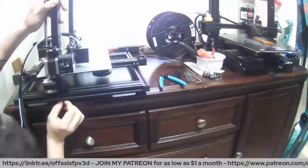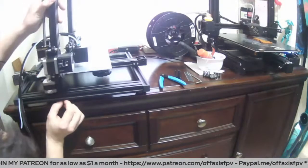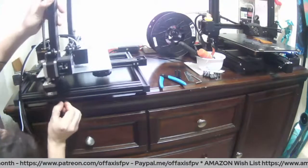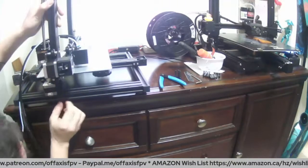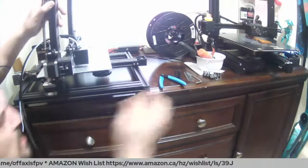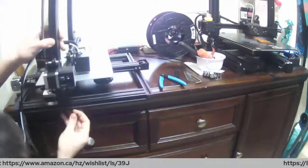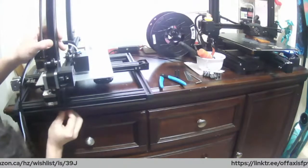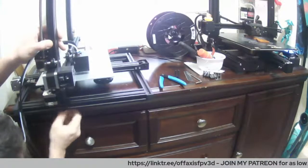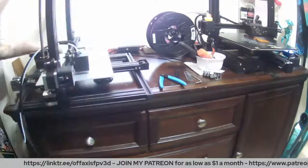Just going to thread these up so that they're somewhat into the holes in the right spot. All you really need to do is get them started. And you really don't want to tighten these until you get to your final setup. You do want to make sure they're a little bit hand tight so things can't move around too much.